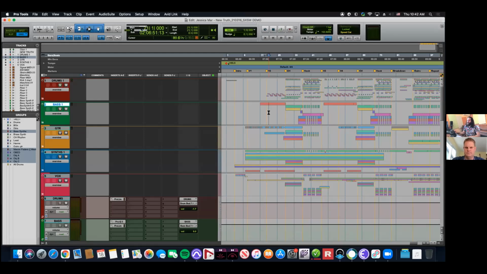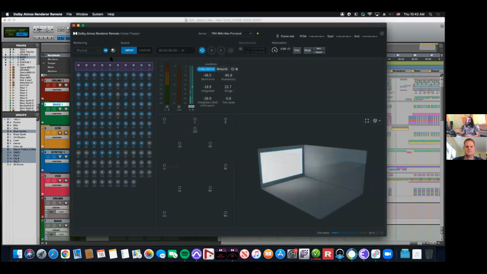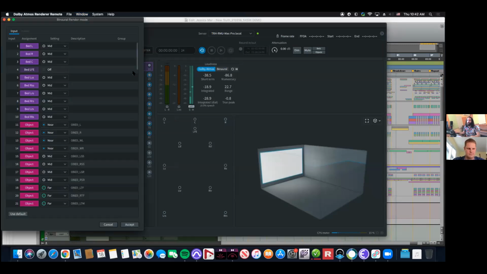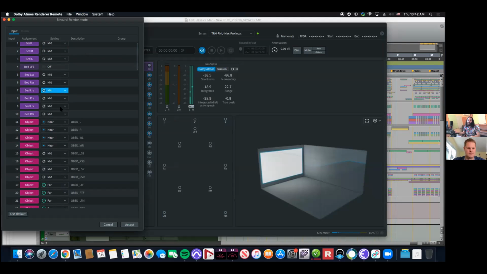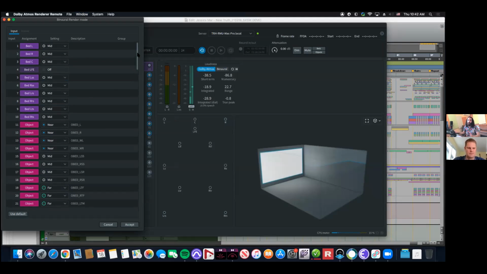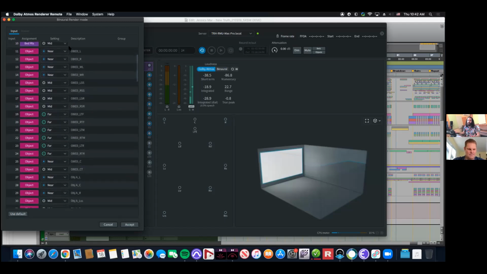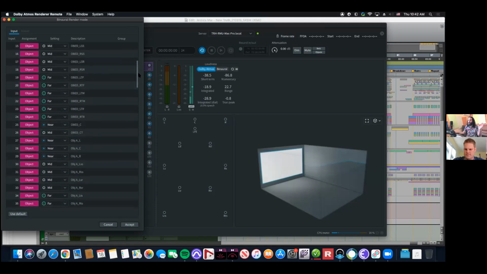And also when you talk about headphone translation with the object beds, we can open up the binaural render page. You can see the regular bed is just set to mid, and once I change everything, it changes all of it. That's just how it works. With the object beds, I can set, okay, I want the left and right and the wides to be near, the sides and the surrounds mid, and the overheads just far, because I want them to feel that way.